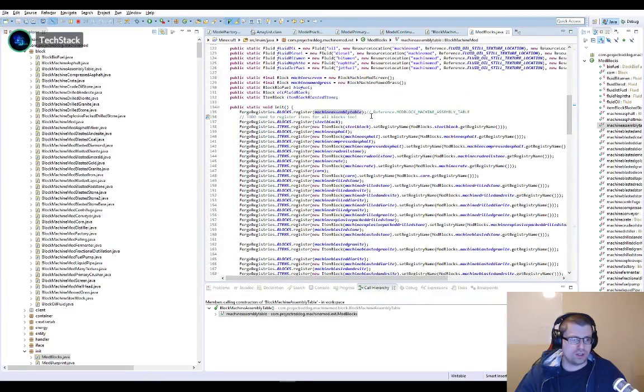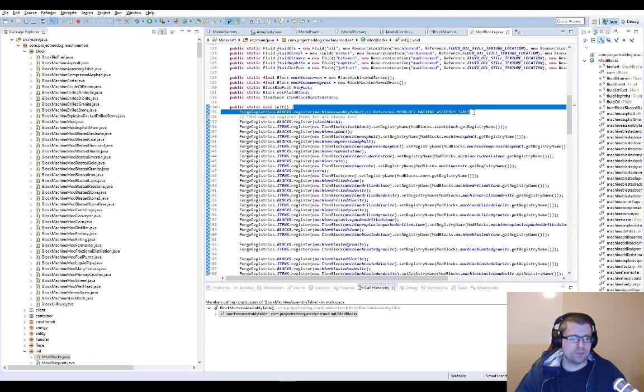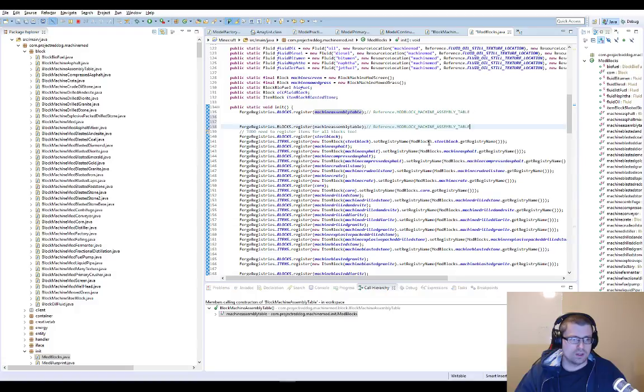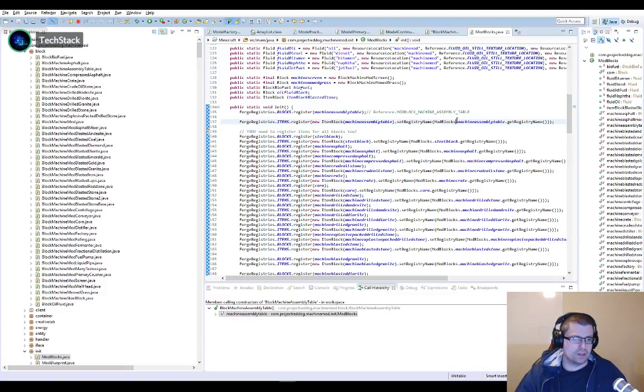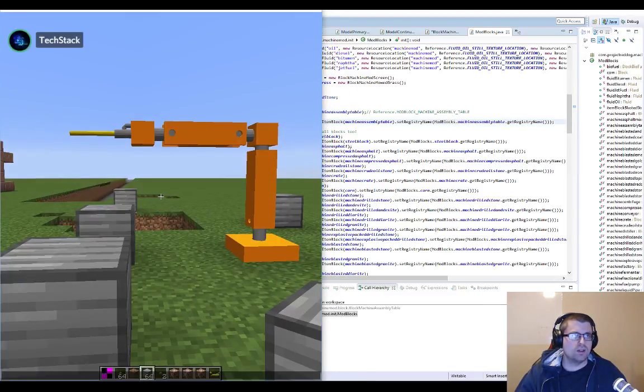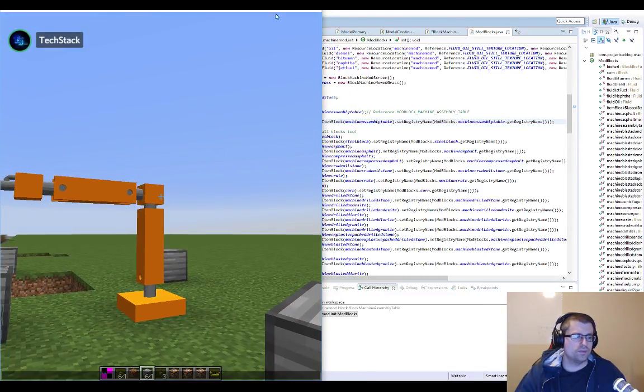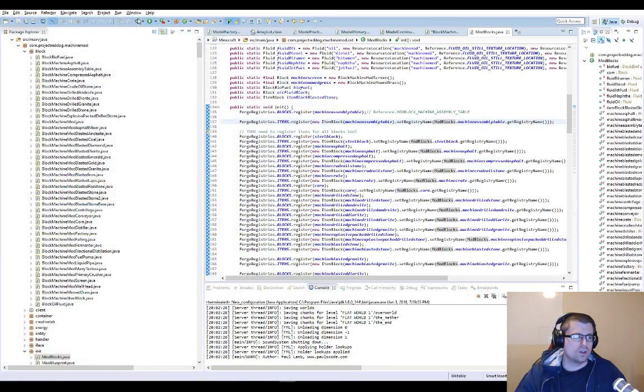We are registering it, but we're not registering the item for it. That's what's up. Okay. That's simple enough. There we go. So now if we restart the game, it should go.